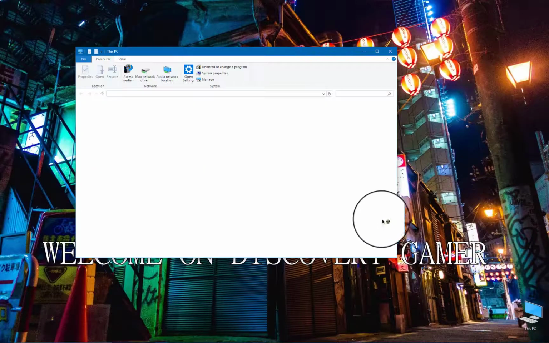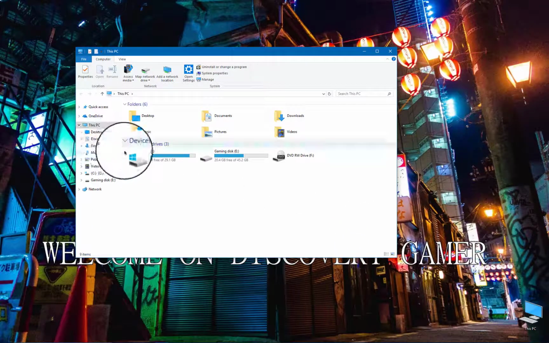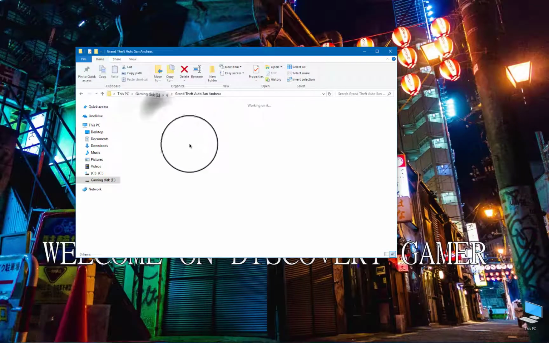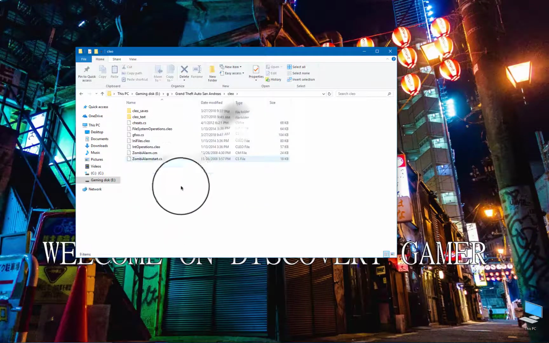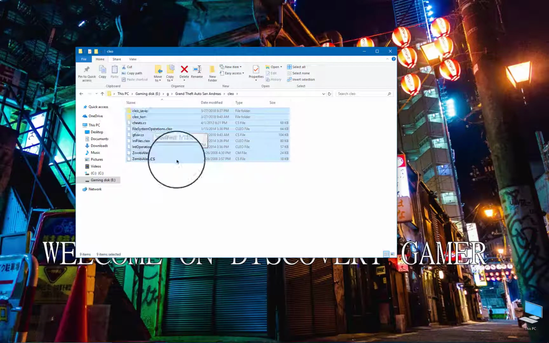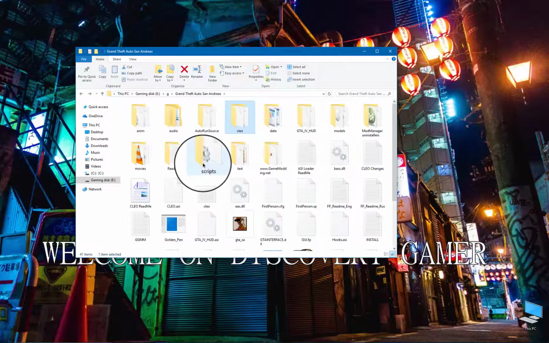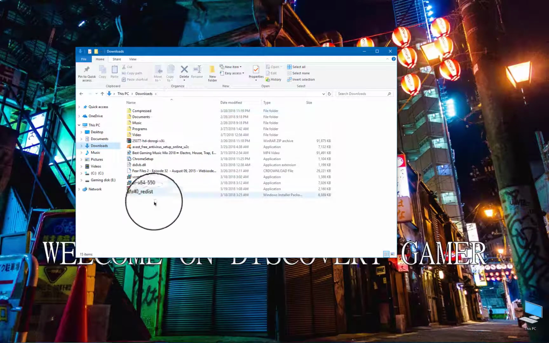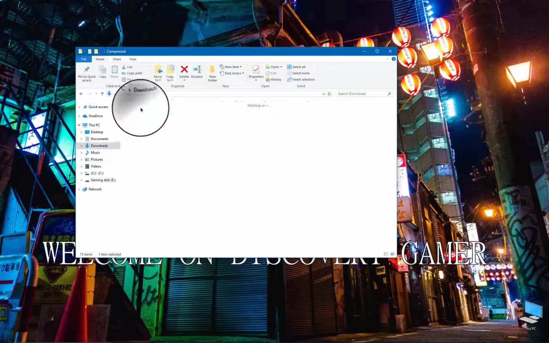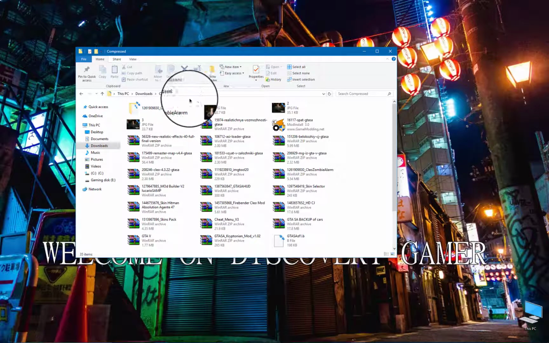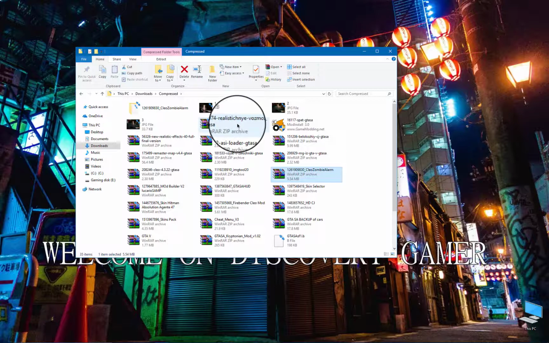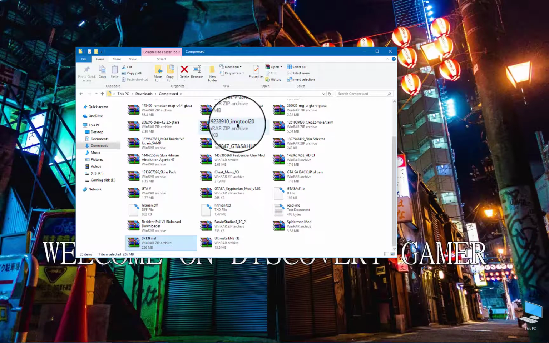And this is my PC. I just open it and go to my game folder to check whether I have the Skin Selector installed on it. I don't have it installed, so I go to my downloads for some settles and mods. Okay, so I just scroll down. I am searching for where my Skin Selector is.